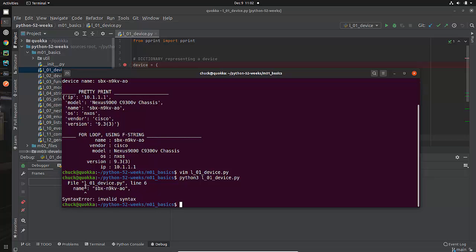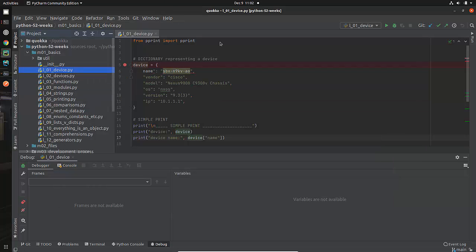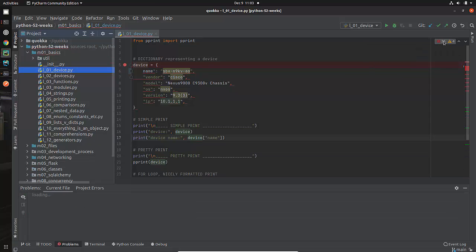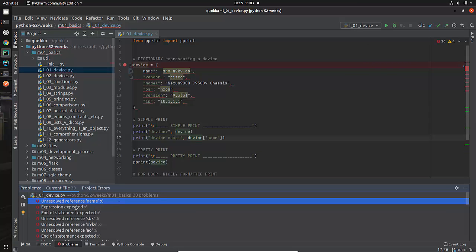It's pointing at this quote mark, so it's telling me that that is wrong. Actually, what's wrong is that I forgot the opening quote mark. So that's telling me a little bit. If I were to go back to this, you can see that my IDE, before I even run it, has told me I've got a problem here. In fact, I have 26 errors, as you can see. If I was to click on this, it would show me all of these things.